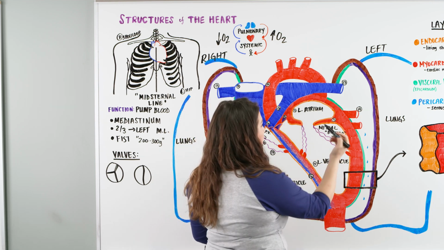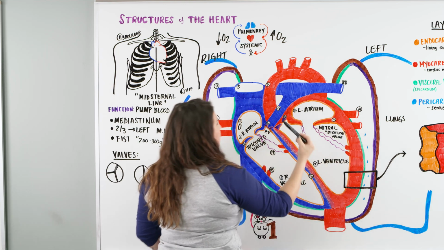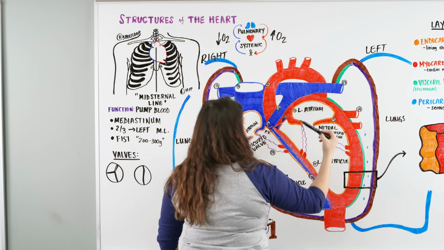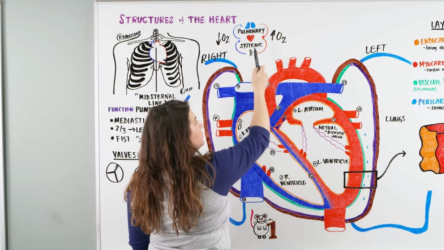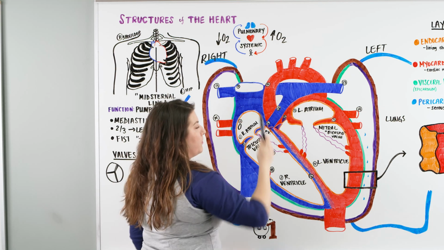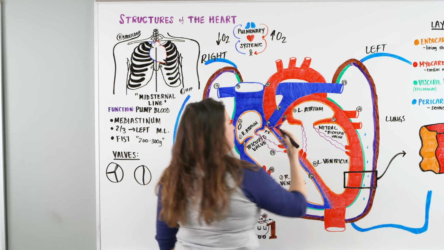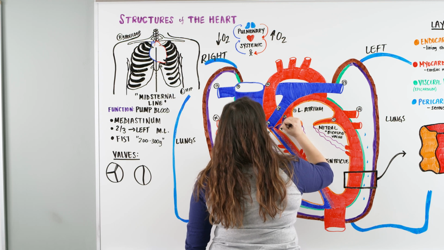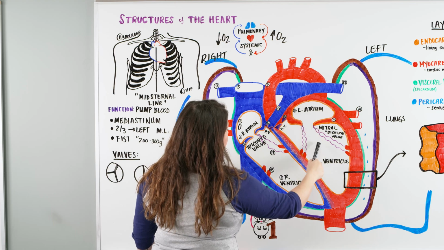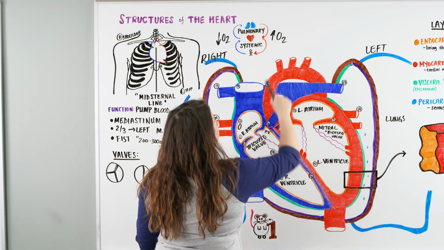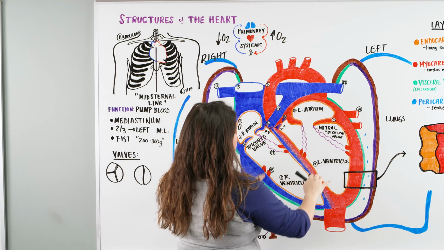Both are right. So left atrium goes through the mitral valve, down to the left ventricle, and up, and it's going to go through this big structure here, right? Now, we know that this big structure is going to pump through our systemic system, but we don't call this the systemic valve. What is this big structure here called? It's the aorta. So this is the aortic valve. Okay? So we know that the left atrium goes through the mitral valve to the left ventricle, up through the aortic valve. Great, wonderful. So we noted the chambers, we noted the valves.